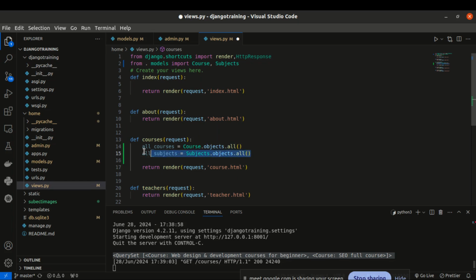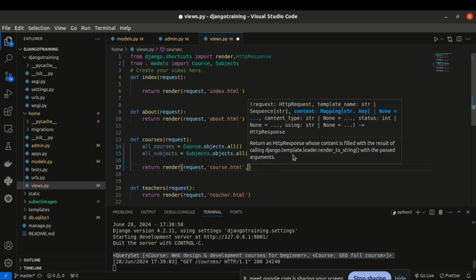Having declared this data this way, we now need to pass it to the template. We need to make the template get hold of these variables, which are holding the data that we have fetched from the database. The way to do that, just in here, we can have a comma there, then add a dictionary. From the dictionary, this is where we define keys and attach the values to those keys.